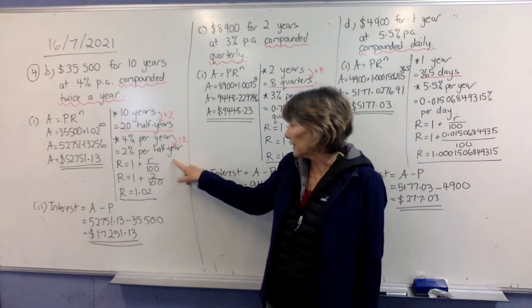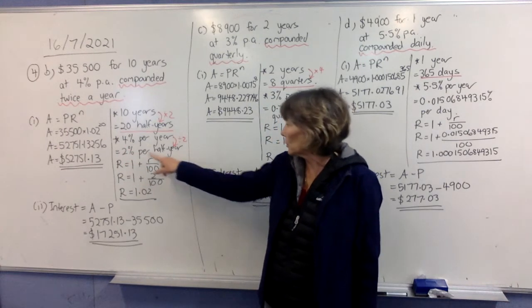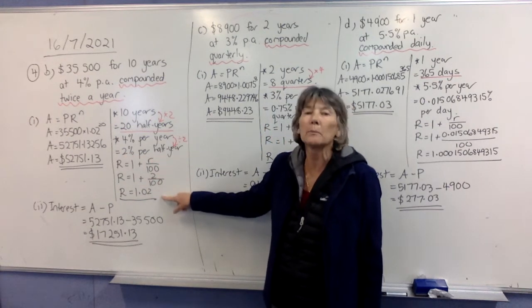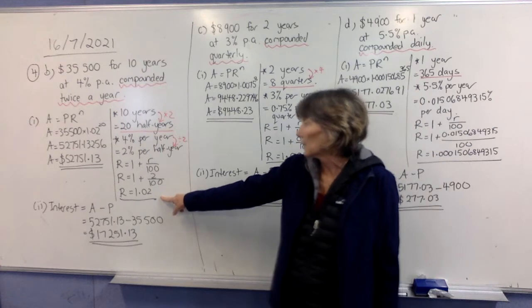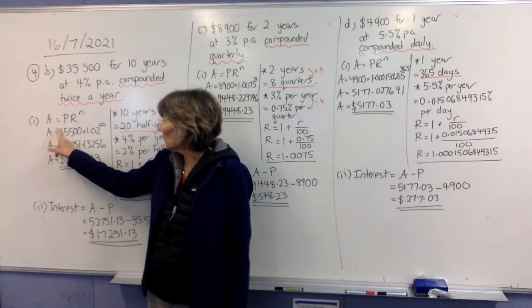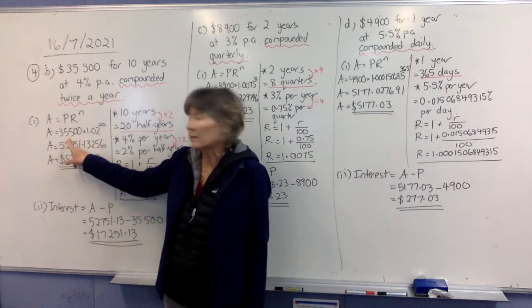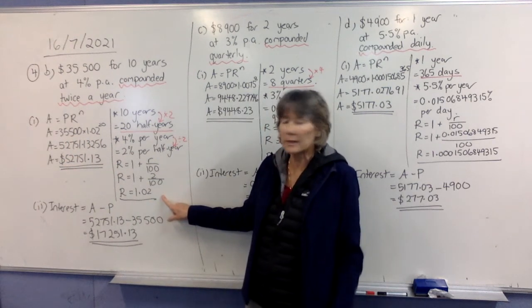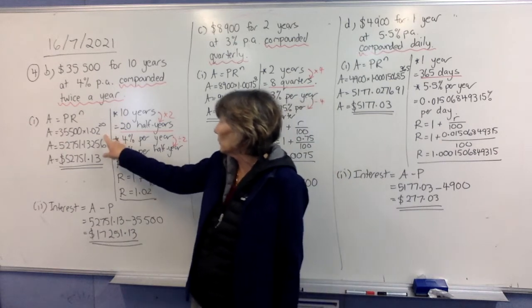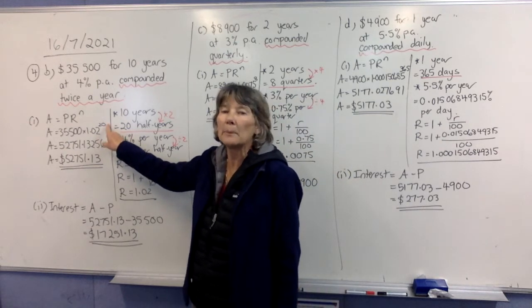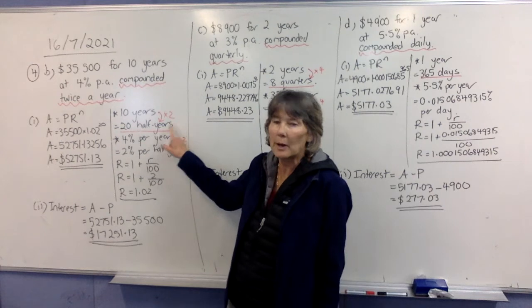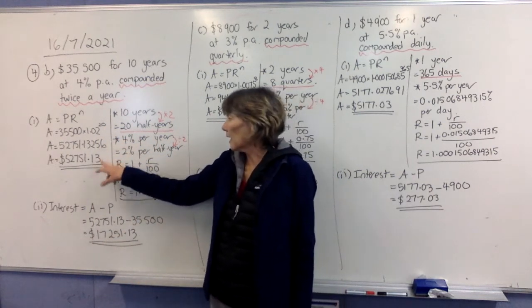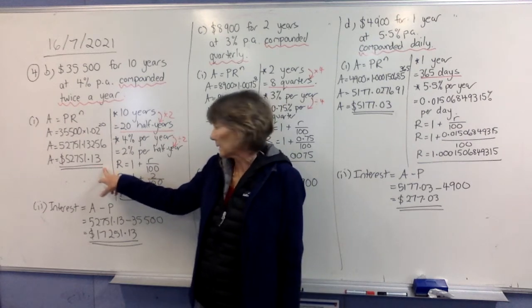Now we'll look at finding our decimal. So put your 2% per half year in here, and you'll end up with 1.02. So back over here, we're putting our principal in, 35,500 times the decimal we just got, converting everything to half years of 1.02. And don't forget your power up here for your time is in half years as well. That's going to be 20 half years up there. Put in your calculator and round to 2 decimal places.